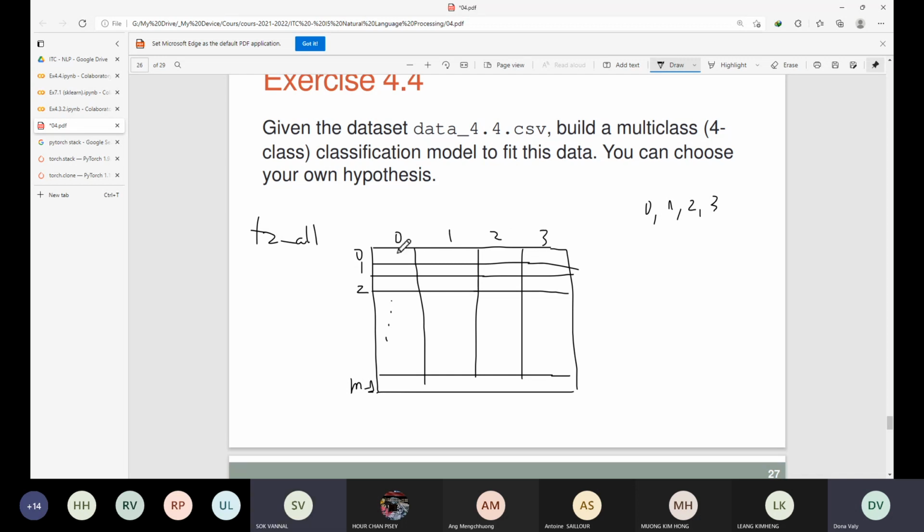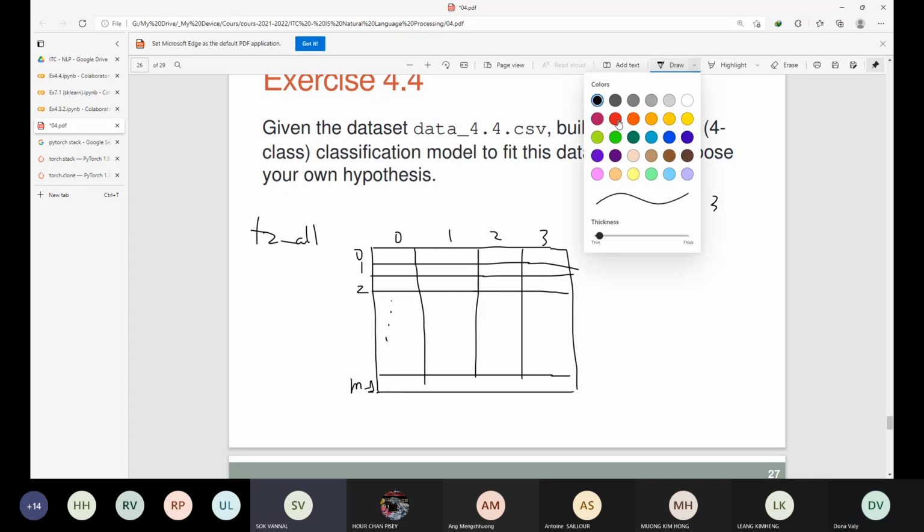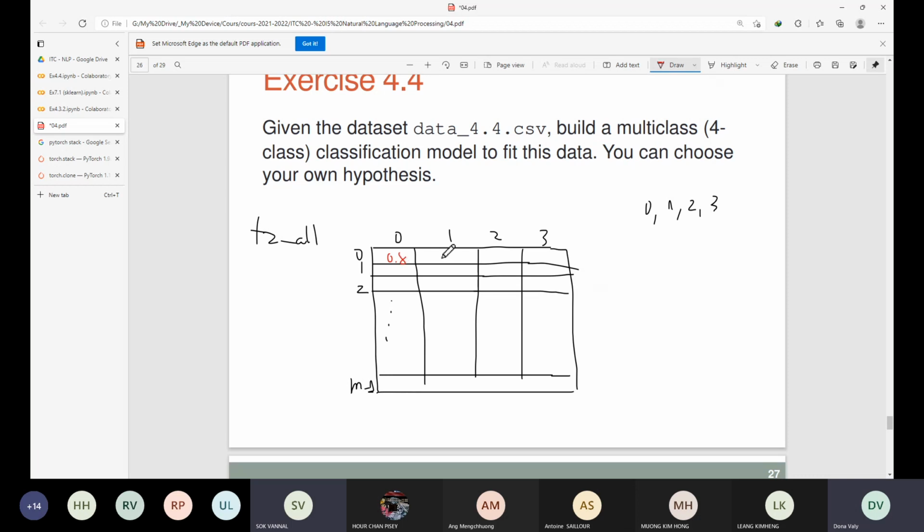So the first column is the probability output from the first model, which corresponds to class 0, right? And this corresponds to class 1 and class 2, class 3, and so on. So we would have something like, let's say this one is 0.8, this one is 0.2, 0.5, or 0.9, for example.